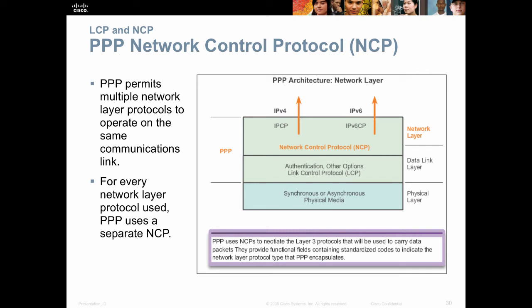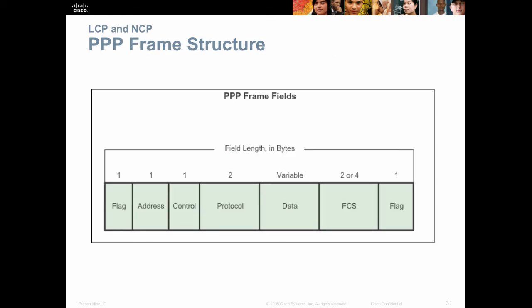One of the cool features of PPP is it is multi-protocol. Some Layer 2 protocols can only work with one Layer 3 protocol, but because LCP and NCP are built around a modular technology, PPP kept adding new NCP modules for each Layer 3 protocol — so it supports all of them. Here are the fields in a PPP frame — not very many, it's a pretty short frame. It looks very similar to an HDLC frame, which it's based on. They did add an extra field — the protocol field — adding just 16 extra bits, but doing all of its magic with that extra field.